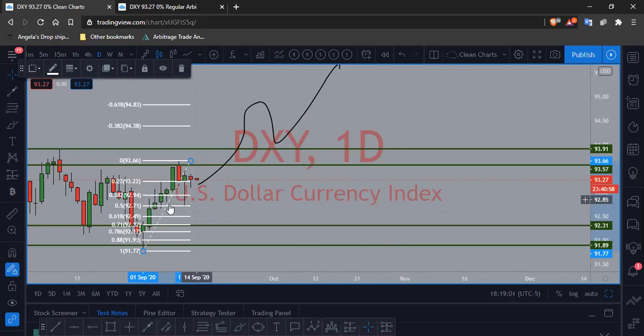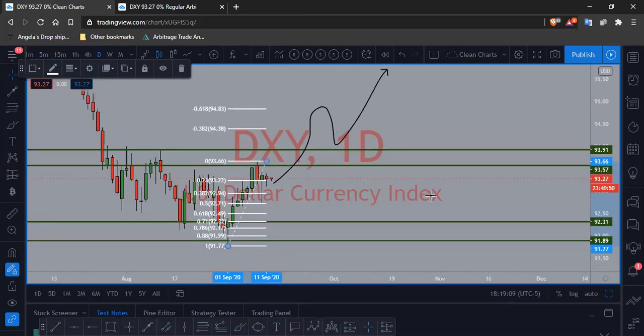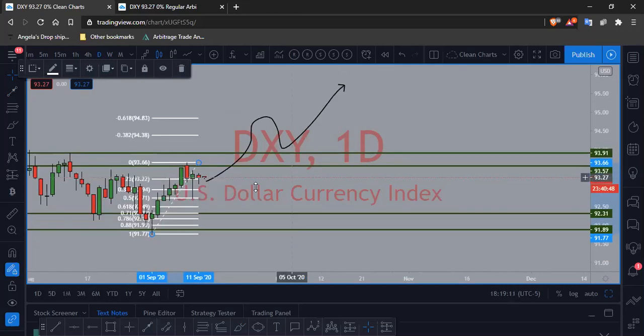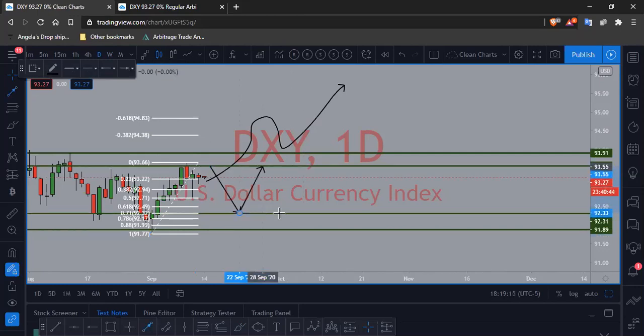I'm watching it right now. I want to see if this is going to end up filling this out, and then even coming lower to like the 71%, and then popping to the upside. That's what I'm going to watch for. But until then, I'm watching it. Like I mentioned, I'm going to watch if it's just going to keep consolidating until it pops up to either side. So just going to watch out for that.